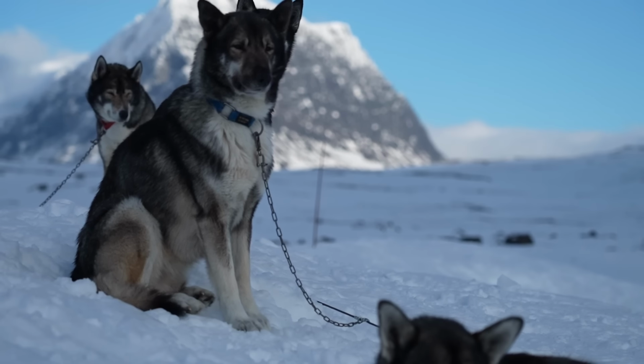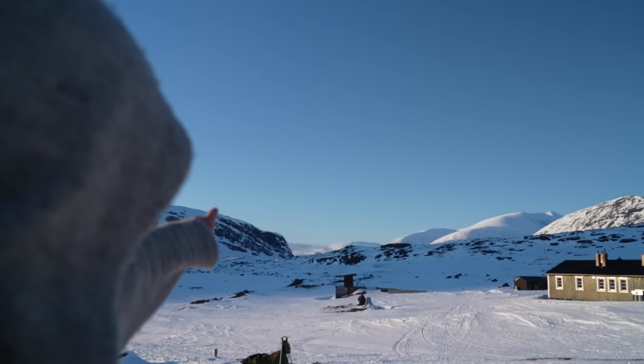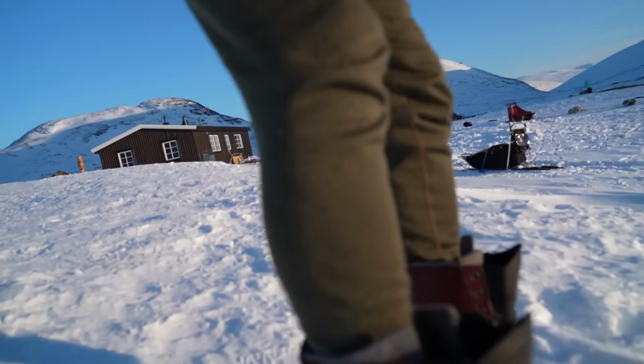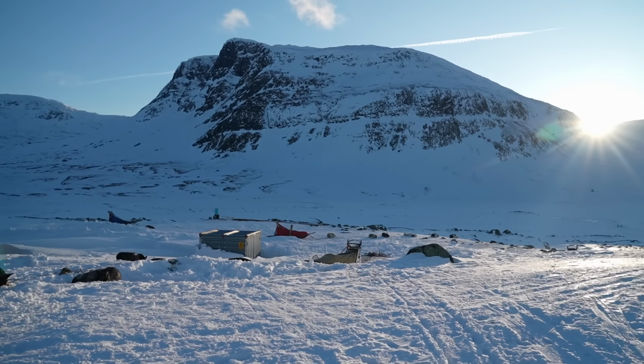Right now we're standing on Kungsleden, and Kungsleden continue up here into that valley. I think it's called Singivagge or something like that. We are cooking food inside now, or actually Mick is cooking food inside. I'm out here running around with my long johns because it was so beautiful light. Look, my sexy long johns. Now it's time to go in and continue with the food.